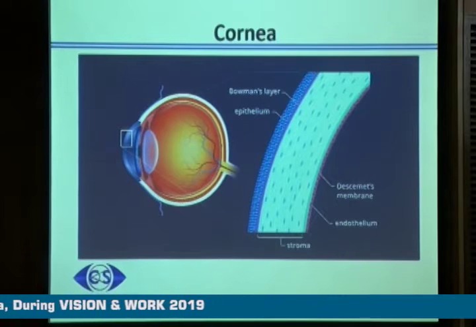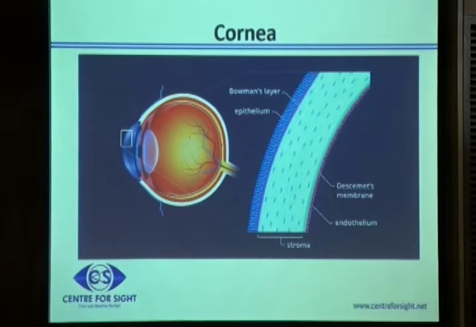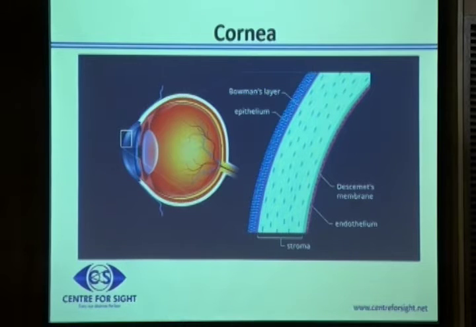The most important structure of the eye in terms of the contribution to the power of the eye is the cornea. The cornea is an avascular, transparent structure in the center of the eye, which is sometimes in fact invisible because it is transparent. But this contributes 2/3 of the power of the eye. So the normal power of the eye is about 60 diopters, and the cornea itself contributes about 40 to 45 diopters. That is 2/3 of the power.